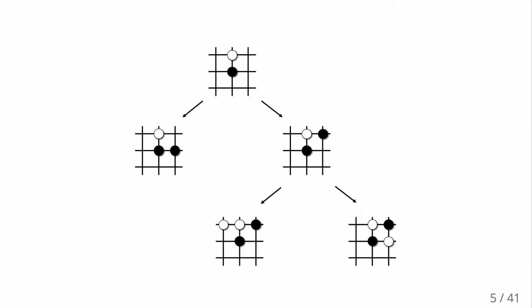So a classical example of tree search is if you try to play a game, so a game of Go here, and you try to build a tree of all the possible moves from the current configuration on the board. So each move is basically adding a new stone. So say it's black's turn, so you're going to add a black stone here on the top right, and so on. And then next is white's turn, so maybe you add a white stone here, or middle right here, and so on and so forth. And so you can go down a couple of steps and try to enumerate all the possible combinations and try to figure out what is the move that has the highest probability of winning.